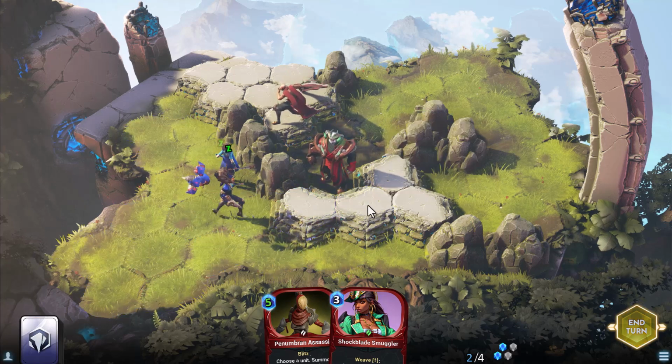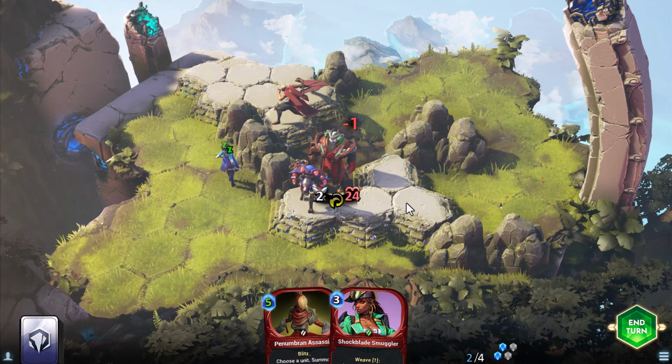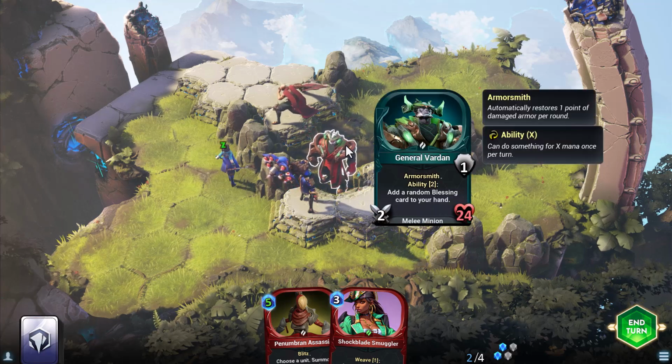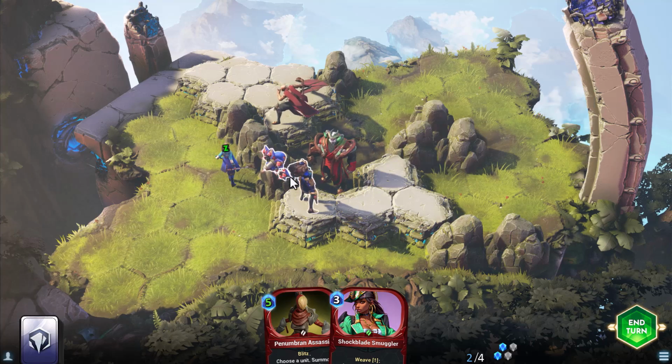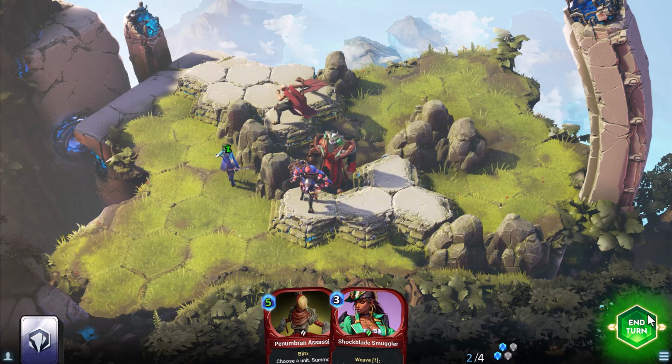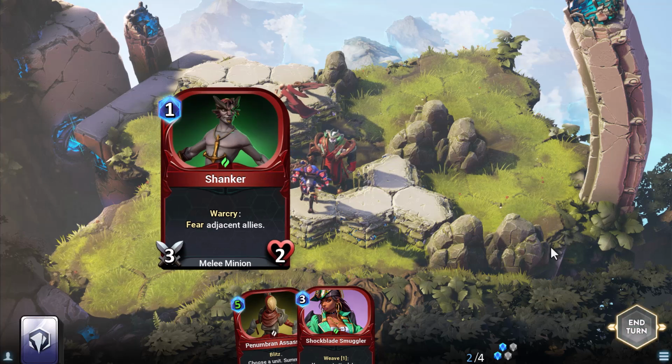Is there going to be a good vantage point? There's not. I need to punish Varden. Notice again that 1 damage I get to do sneaks in underneath his 1 armor because of my handy keyword Scorch. Without that, I would have been in quite a bit more trouble. But let's end the turn. Let's see if I can flip this back into my favor.